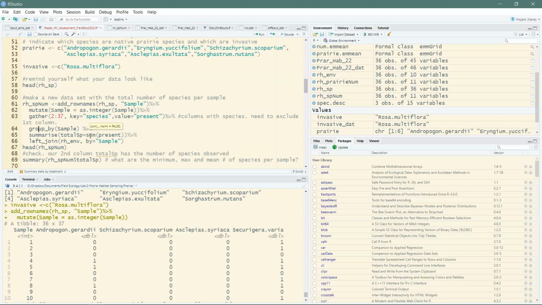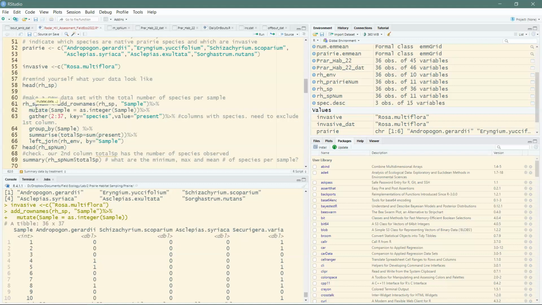There's a couple ways we could do this, but one of the easiest is by left joining. Basically we can take one data set and left join it with another data set. You can also use right join. And we want to tell R that we want to put them together by sample number. So left join the environmental data set that has all of our metadata in it. We need to join it by sample.